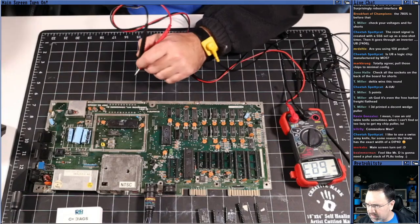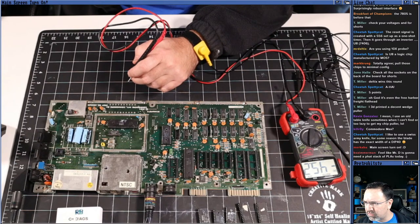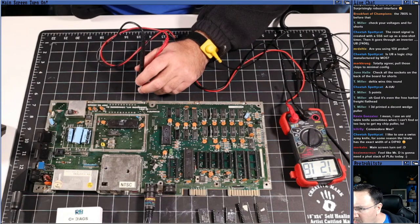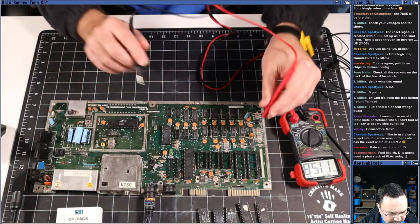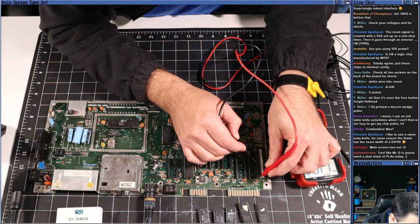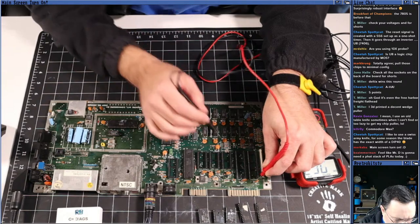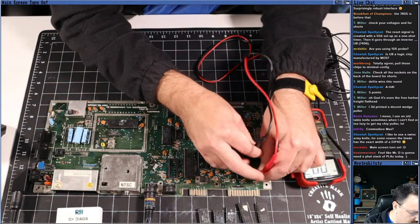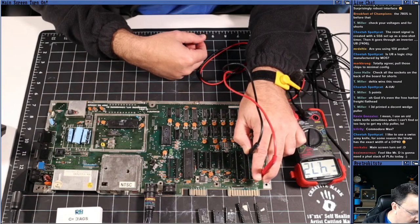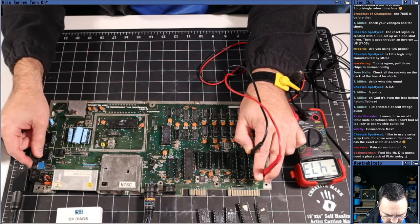Let's test the voltages on one of these other chips just to make sure. If that's true, something is shorting and drawing too much voltage, even though I don't feel anything hot. Well, let's try the CIA. So pin 1 and pin 24 on the CIA. Okay, so those two pins there. Let's flip it on. I've got them backwards, but 4.72. Is 4.72 volts enough to run the Commodore 64? That's the question.